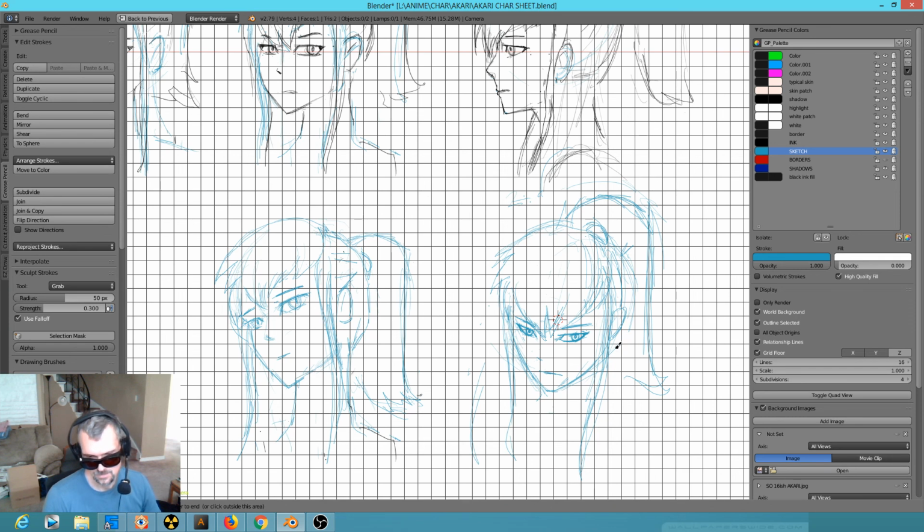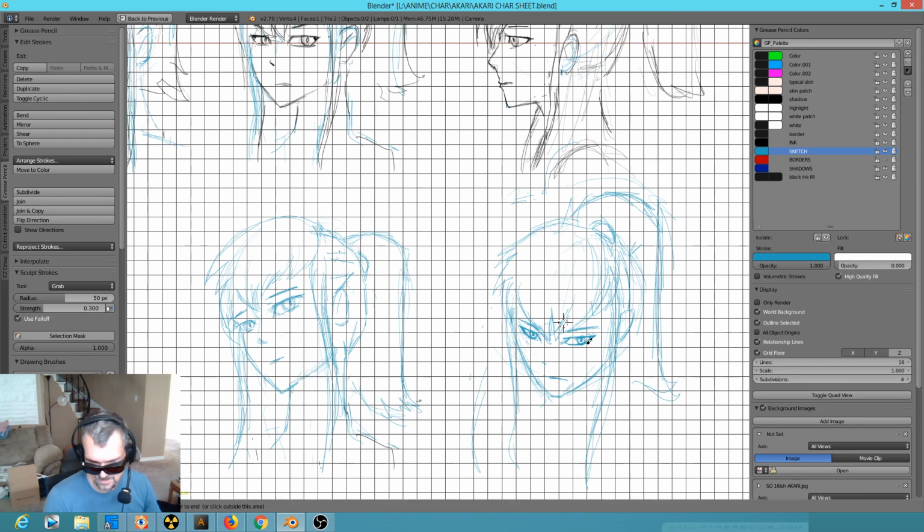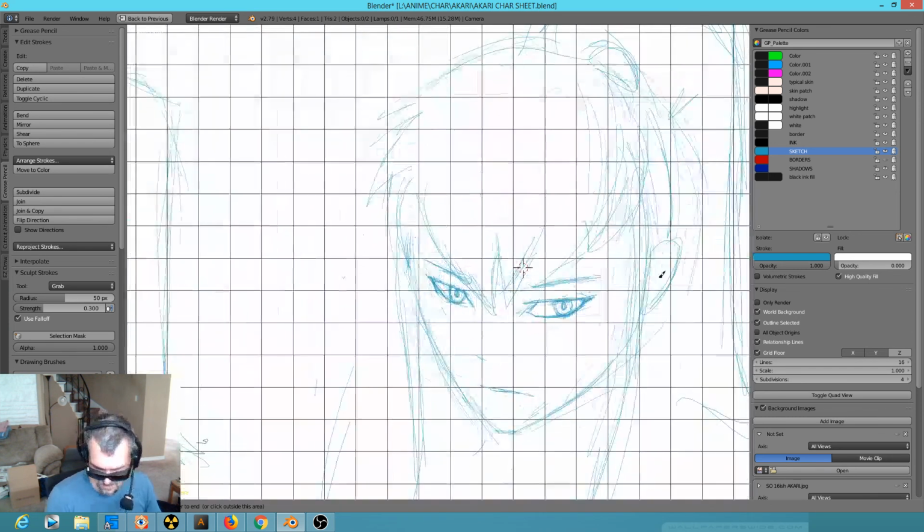So the eyes, I gave her kind of angry eyes here, admittedly, and I did that on purpose, but I probably shouldn't do that. For the character sheet, we probably should stick to the plan more accurately, because this is a reference after all, going forward.